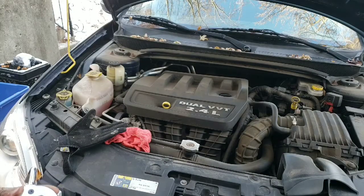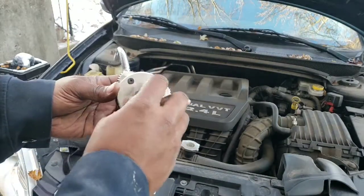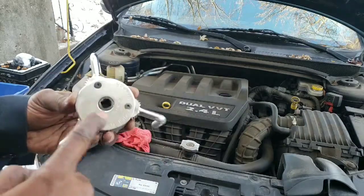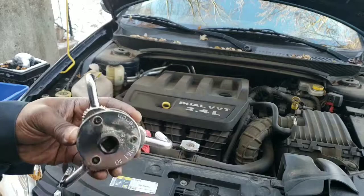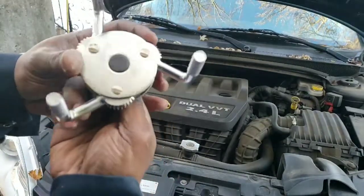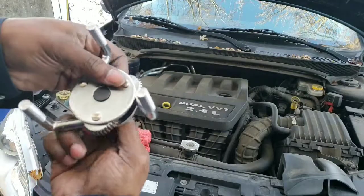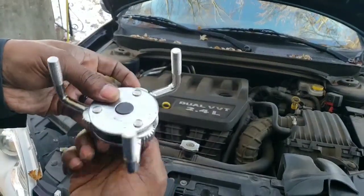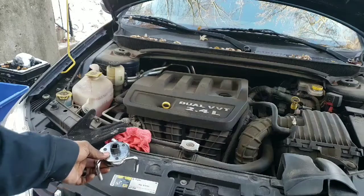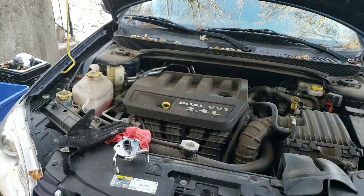Now sometimes the oil filter can be a little tight, so you might need an oil filter wrench. This little device I got here is a pretty nifty one. You put your socket in here, a 3/8 socket, or you can extend it down to a half. Either way, you can put your ratchet on there, and when that's turned, these grip that filter, so you can loosen or tighten it in each direction. If you don't have one of these, I recommend you get one, because with most oil filters you can't get in at that angle with the wrenches they sell.